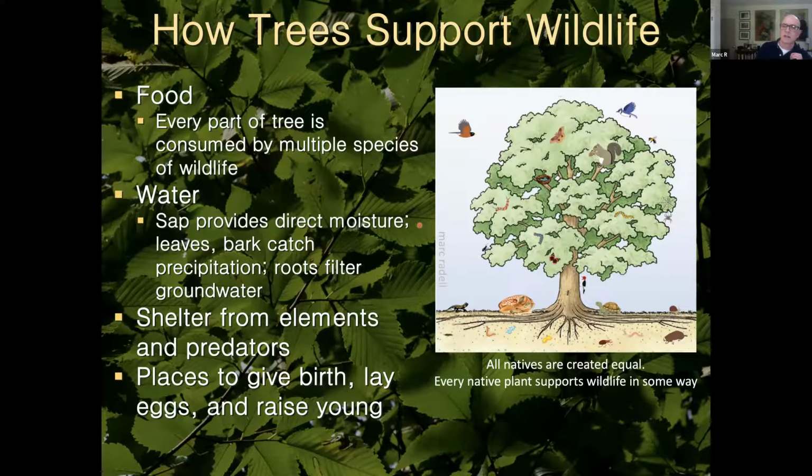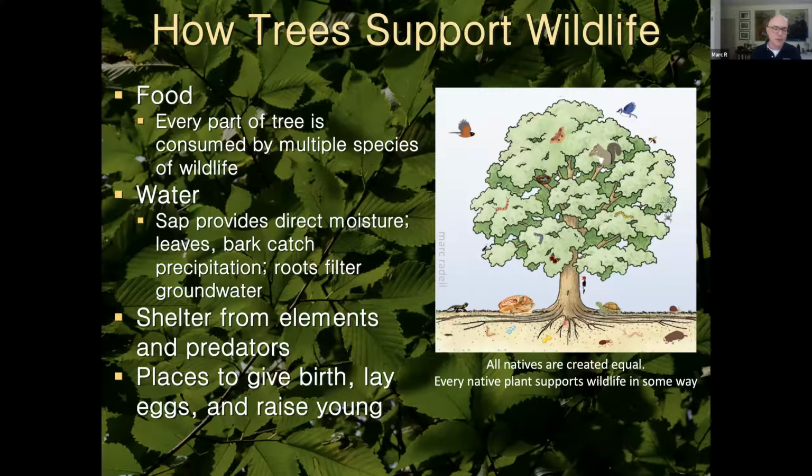And the other thing is, a lot of times we focus so much on berries for the birds, or seeds for the birds, or leaves for the caterpillars. Every single part of the tree, like every other plant, is consumed by at least one other kind of wildlife. Inside leaves, there are tiny insects boring inside the leaves, not to mention on top of and underneath the leaves. Inside the trunks, there are insects boring into the trunks, and in the roots. Every single part of the tree, both living and dead, feeds more than one species.